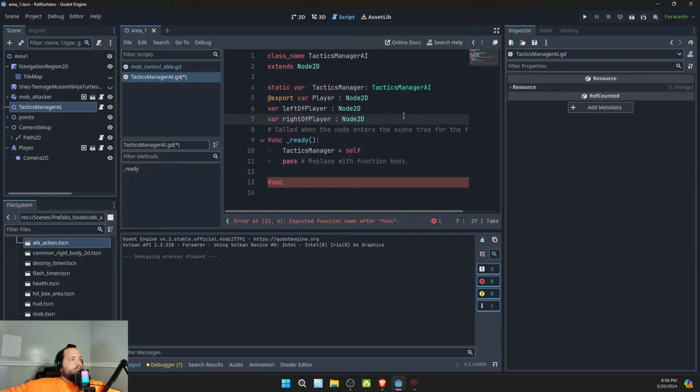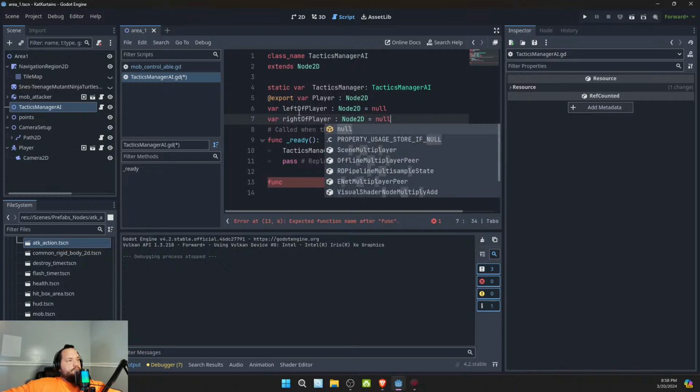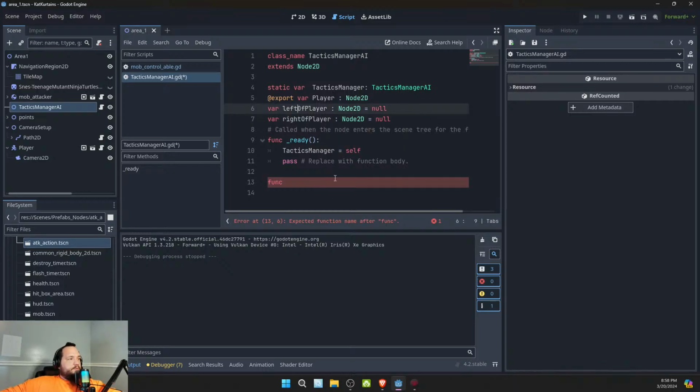All right, so left or right, we'll make them null for now. This is a very brute force way. I don't know if this is the best way to do it, but this is the way I'm doing it right now.